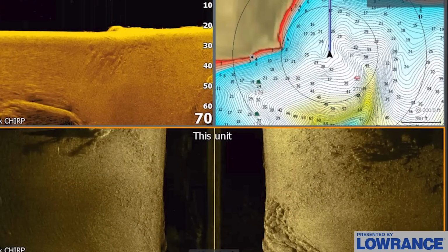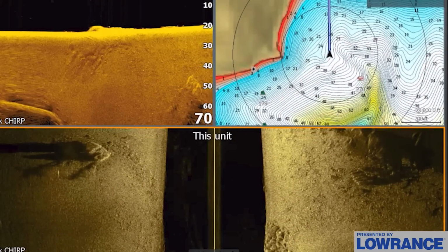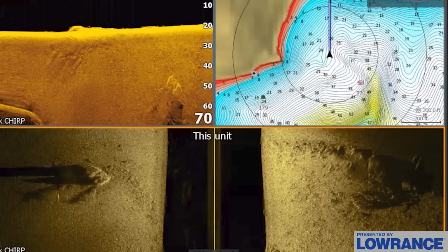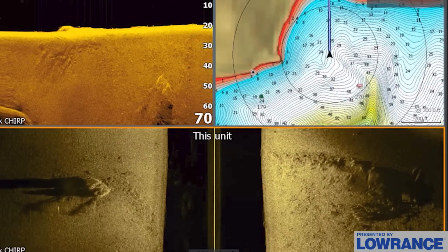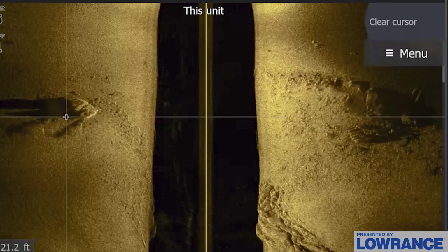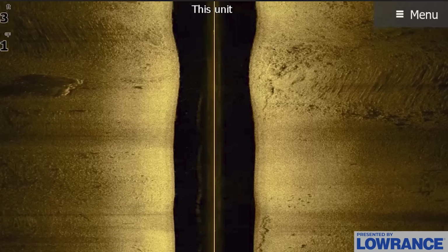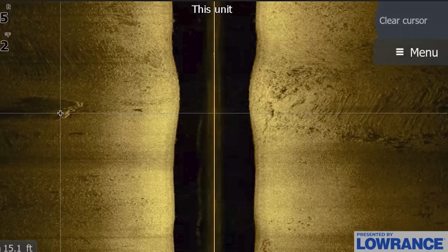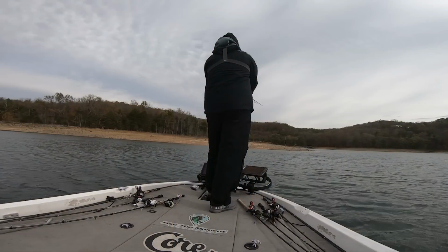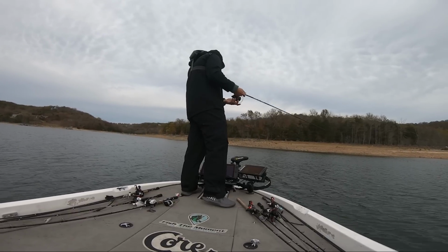This also means you need to find a lot of these isolated areas, and the way I do that is by graphing with the side scan view on my fish finder. I spend a lot of time graphing down rounded points, offshore flats, really any type of offshore structure looking for these isolated rocky spots, and I might spend 2 to 3 hours of my fishing day just graphing to find these spots. But once you find them, all you need to do is drop a waypoint on them, fire over there, and try to make 3 to 5 casts in that area. If there's a fish around one of those isolated boulders or rock piles, usually it's going to bite within your first few casts.